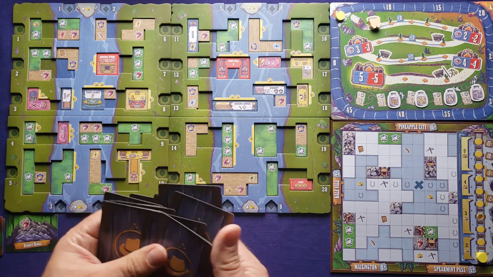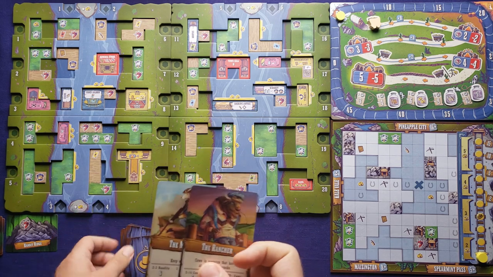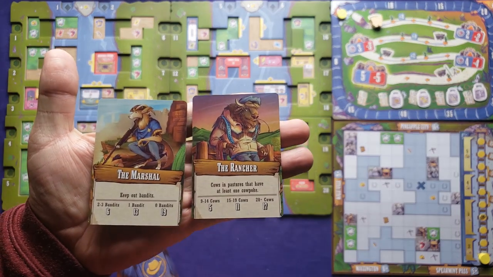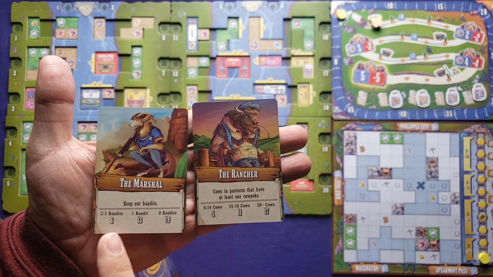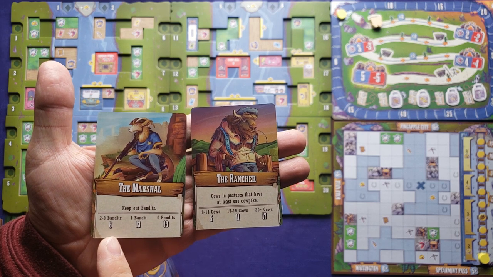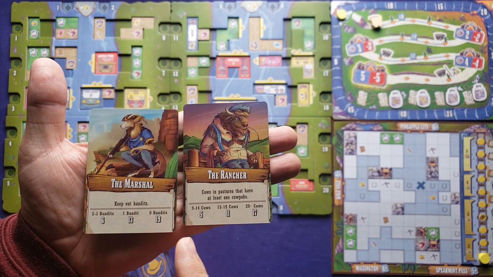And then what you're going to do is you're going to draw 2 of them. And you're going to choose one of these to start with. These offer end game bonuses. This one here says keep out bandits. So if at the end of the game, you only have 2 to 3 bandits alive on your board, you'll gain 6 points. If you have 1 bandit, you'll gain 13. If you have 0, you gain 19 here.